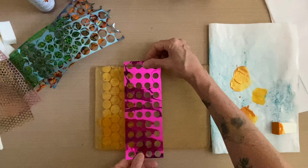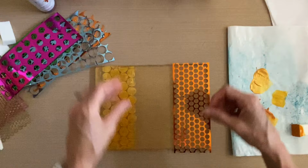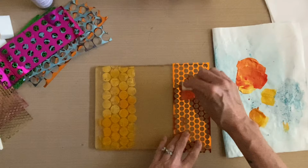Assuming this is dry, it's going to take a minute for that to dry. So let's come down this end because I would like to overlap some of my next one. Down here, I'm going to use these medium holes and I'm going to go to a slightly darker color. So I've got some pyrrol red light and I'm going to mix that in with the makeup sponge into my gold. So I'll have sort of like a golden orange. And I'm going to put that through here.